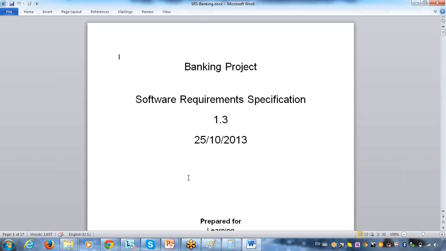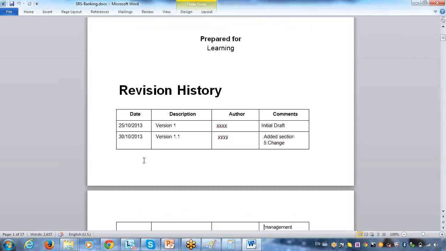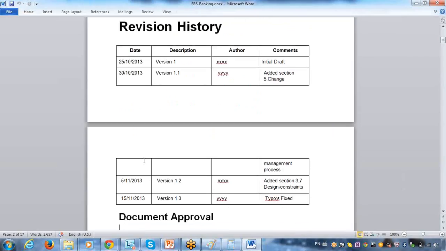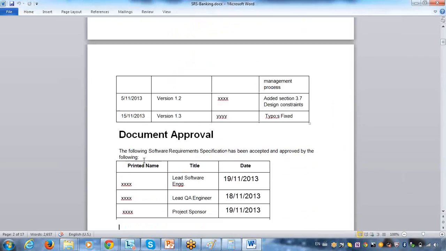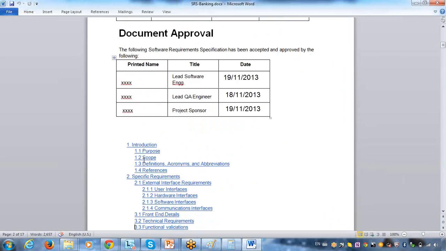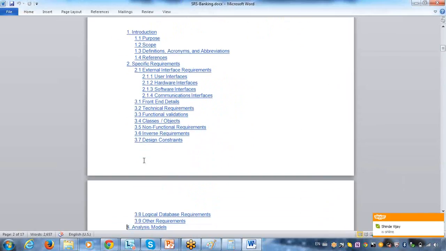This is one of the requirement documents. They will be writing like this. In any document, revision history will be there. Whenever you say requirement document, what exactly will be available? And from the testing point of view, you can focus like this.